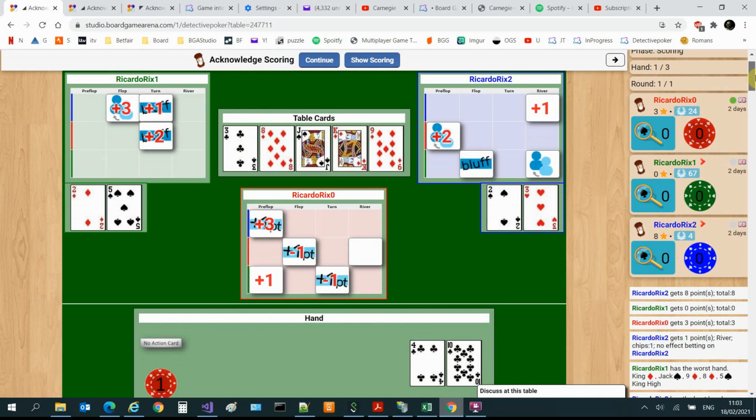So yes, these bluffed on green. So the bluff card means that you've bet on the worst hand. And because green did have the worst hand, and they bid on green, they will get those points for the number of chips they put down.